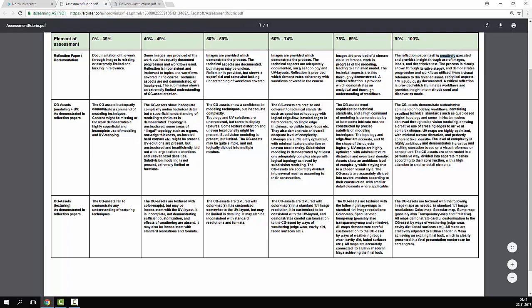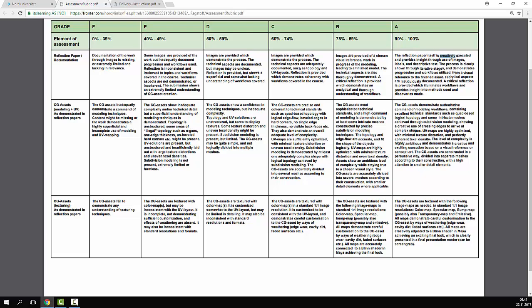Again, same goes for the report. If you're just creative with it, your mindset should be: make sure the reader understands this, and you provide your own reflection. So let's say you made a specular map and technically it's great and you were, quote unquote, creative with it, but you feel like this doesn't really have much of an effect. Maybe it would, and then you could make a reflection like, well, maybe that would show up more in an animation because then you can really see the light reacting to the surface. But that's something that you're not able to show in still images. If you provide that reflection, it shows that you actually have a higher understanding of the way these maps work.